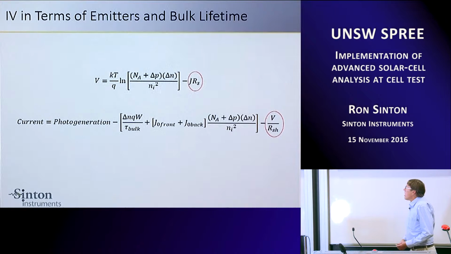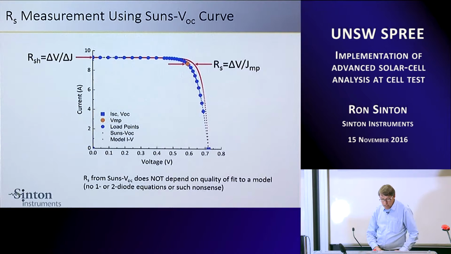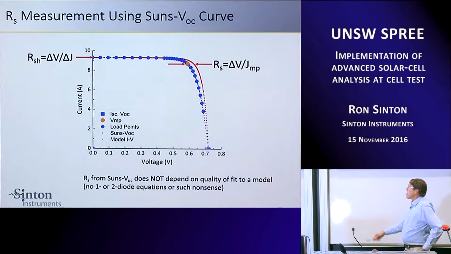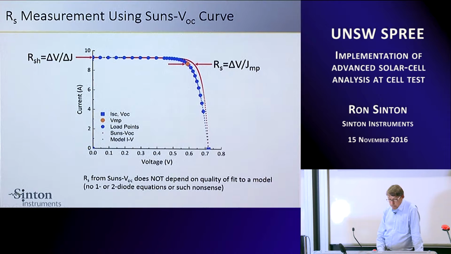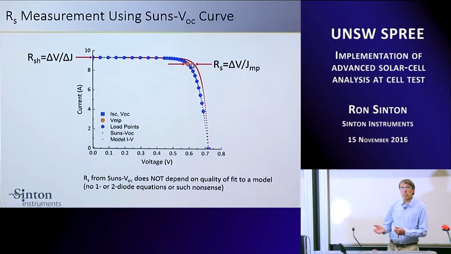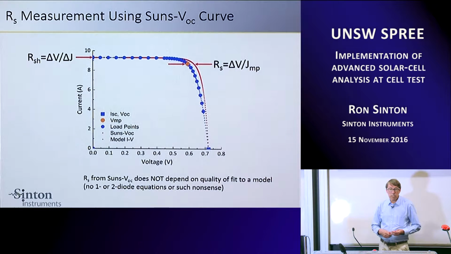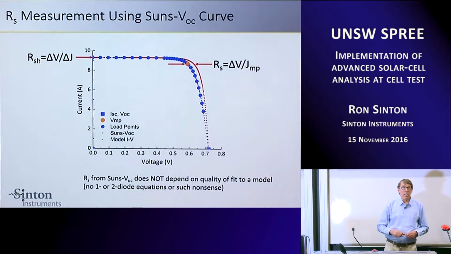So first, I'll show how we get these series resistance and shunt resistance parameters using an IV tester. The shunt resistance can be done in two ways. Here I show that it's just the slope of the IV curve at the short circuit current. We also measure just the slope in the dark of the IV curve at 0 volts with an ohm meter. The RS at the operating point we get by comparing the Suns-Voc curve with the IV point. And this is the best way to measure RS because it is the one that's relevant for power loss at the maximum power point.